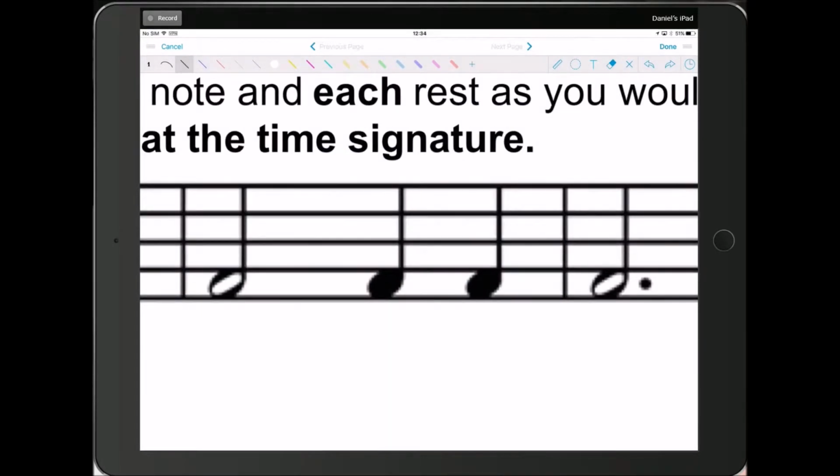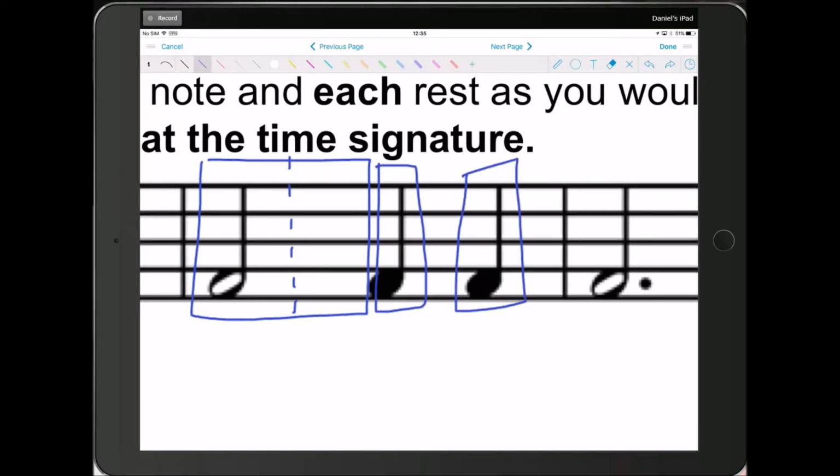Alright, now here at the beginning of the second measure we have a half note. Now the half note gets 2 beats. So what I'm going to do is I'm going to draw a really big long square, and I'm going to kind of put a dotted line here, because the half note is going to get 2 beats. And then we have a quarter note here, and this is going to get 1 beat, and then this quarter note is going to get another beat. So 2 plus 1 plus 1 equals 4. There's all 4 beats. Now let's put the numbers on like we need to.